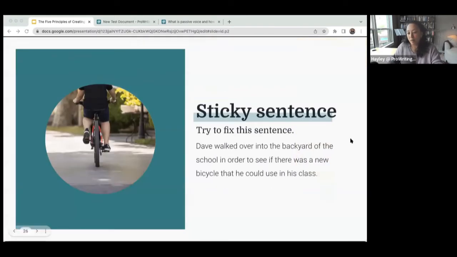So let's just go ahead and do what a few folks have already started doing in the chat. Let's fix the sentence. So if we think about sticky sentences and we think about the sentence, our glue words, our working words, how would you rewrite the sentence? A few folks have already popped that in, but I'll give everyone else about a minute to think through how they would rewrite this, and you can drop your new sentence into the chat.